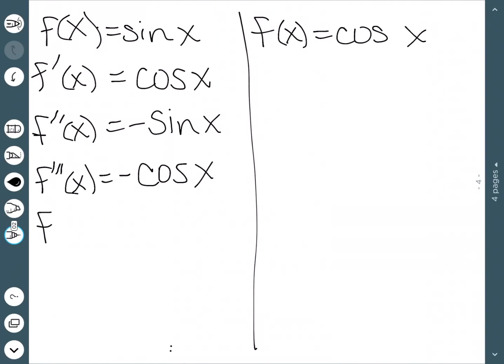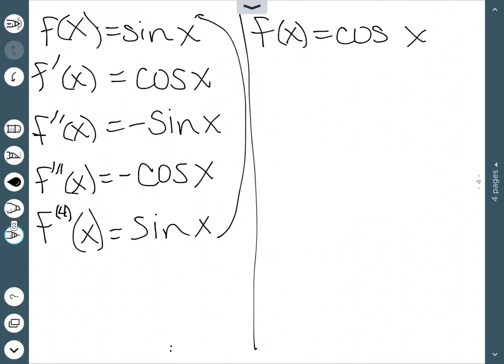And then if I do a fourth derivative, and so we don't have too many primes up front, we'll often put an exponent written in parentheses to indicate a higher derivative, like the fourth derivative in this case. The derivative of cosine is negative sine, and then I still have this additional negative sign in front, so now I'm at sine. And you'll notice we will circle back if we wanted to do the fifth or sixth derivatives.